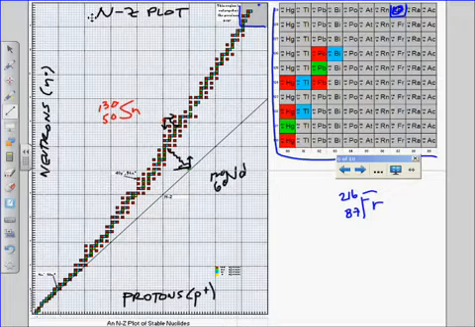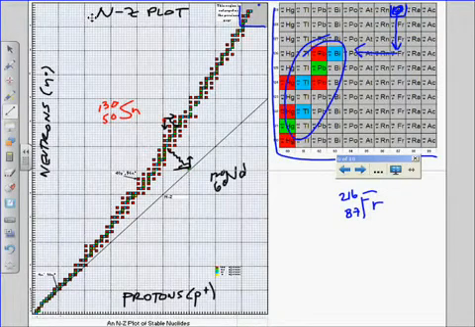Francium 216 is up here. It's got both too many protons and too many neutrons. It's up and to the right of the band of stability. So it's basically just too big and needs to lose both protons and neutrons. So we can expect when we have this isotope, it's going to be radioactive, it's not stable, and it's going to be trying to lose both neutrons and also lose protons in order to move itself down and to the left, and hoping to eventually change into one of these stable isotopes, and then it will stay like that forever.